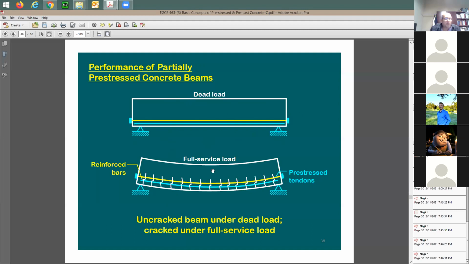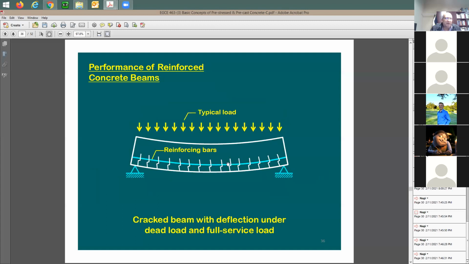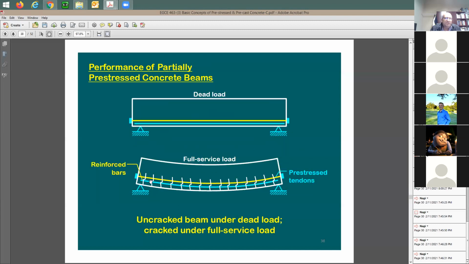Once you start to apply loads, you may have some cracks at the bottom if you allow it. It depends on your analysis, because you can pick and choose. You can say, I want a beam free of cracks. Or I want a beam where it's okay for it to crack a little bit, like conventional reinforcing. It's going to be up to you, right? So in this case, you may allow some cracks. It depends on the use, and on how you want to design your beam.